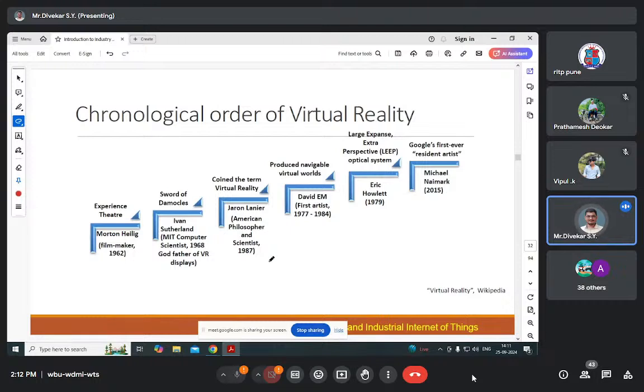And in 1979, Eric Howlett created an optical system called LEEP, the Large Expanse, Extra Perspective system. And afterwards in 2015, Michael Naimark at Google started as the first-ever resident artist with Google virtual reality. This is a simple history of virtual reality.